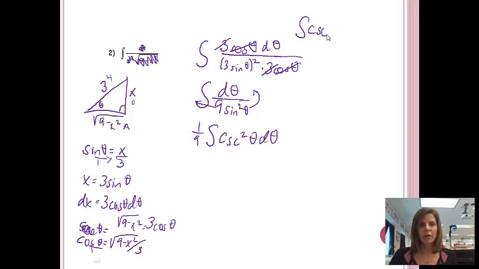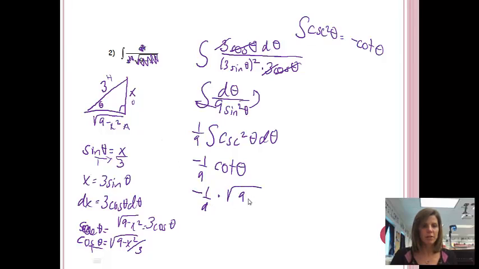The integral of cosecant squared is equal to negative cotangent theta, so that's what I'm going to use. So this will end up equaling negative 1/9 cotangent theta. And then from here, the biggest thing that we need to finish with is that we can't leave thetas in our problems. We have to go back to x's. So I notice cotangent theta, I do not have a formula for cotangent. I know tangent is opposite over adjacent, so cotangent is going to be adjacent over opposite. So I'll have negative 1/9 times adjacent over opposite. And so if I just write those as one fraction, I'll have negative square root of 9 minus x squared over 9x plus c.